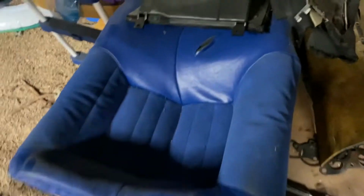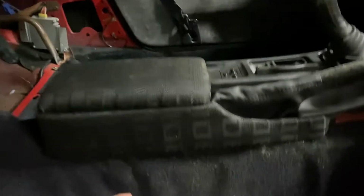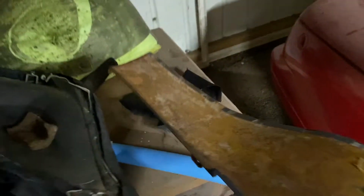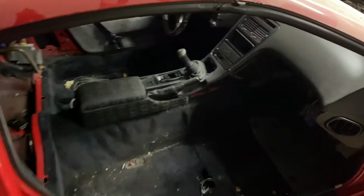But I'm probably gonna try and fab something up. I don't think I'm gonna put the rear seats in, at least not looking like this. So interior's gonna need a full makeover. I don't know if you can tell, but there's this cheap Bride fabric on these interior pieces from the previous owner. Those pieces turned out decent, but every other piece just peels off in your hands. So I'm gonna have to do a complete makeover on every single piece that was messed up, which was pretty much the entire interior. Not cool. It's whatever. I might just try and buy a whole interior kit, but that's the interior at the moment.